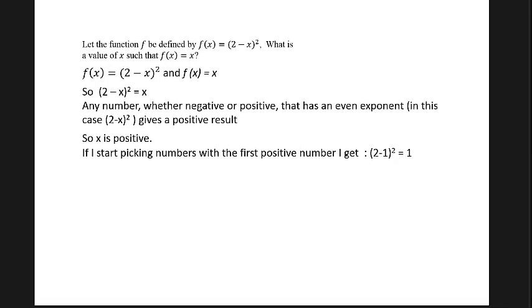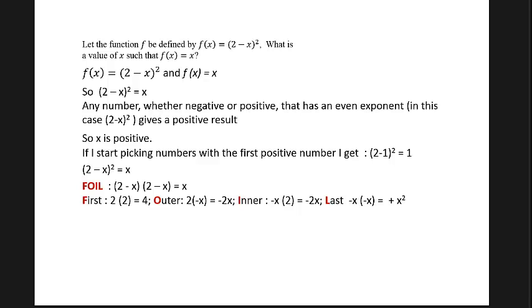Now, if I want to be more formal, or if for some reason I wanted to know what both possible answers were, I start right where I was. (2 minus x) squared equals x. I now need to distribute out that (2 minus x) squared. So I'm literally going to multiply 2 minus x times 2 minus x. And to do that, I need to FOIL: first, outer, inner, last. My first two numbers give me 4, then minus 2x, and plus x squared, because again, I'm multiplying a negative by a negative, and that gives me a positive sign.